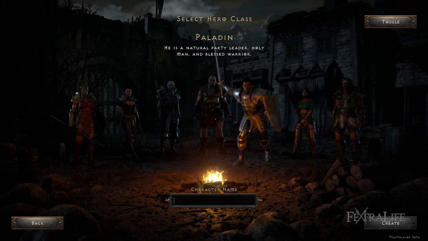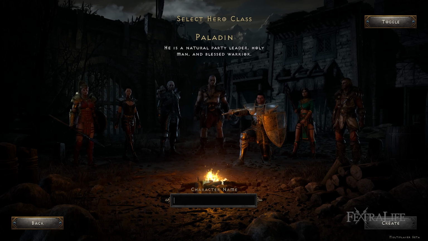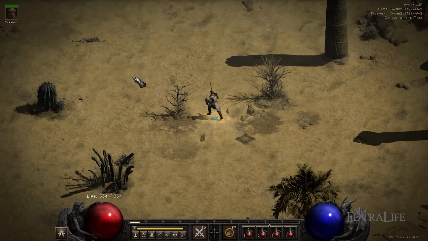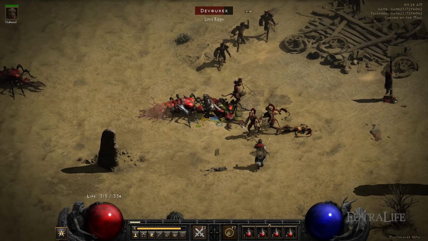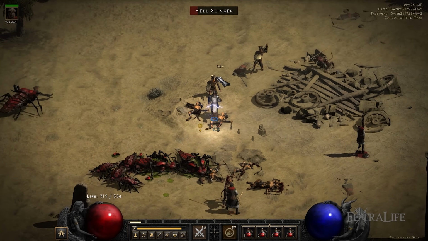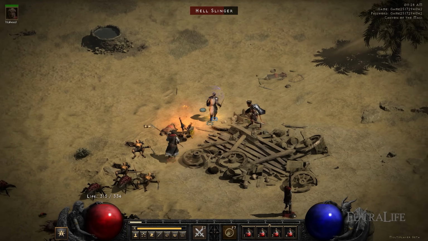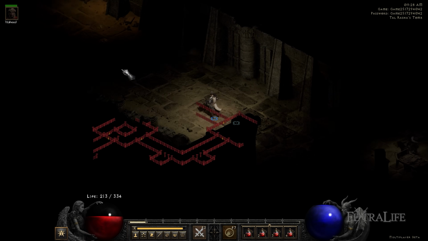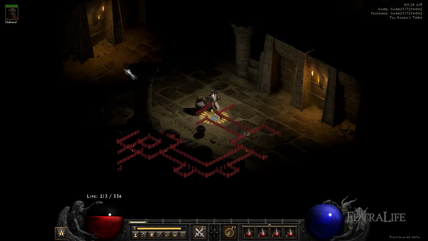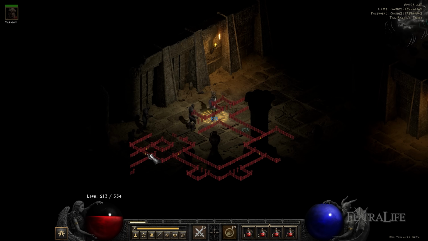In this Diablo 2 Resurrected Paladin build guide, we're going to be covering the Engulfed in Flames Paladin. This is a beginner build that will comfortably get you through normal, which is the first difficulty of Diablo 2 Resurrected. If you're looking for a beginner paladin build and aren't sure where to begin, then this guide is for you. The Engulfed in Flames Paladin focuses on the Holy Fire offensive aura, which does periodic fire damage to all enemies around you and adds fire damage to your melee attacks.